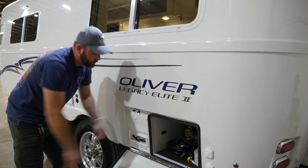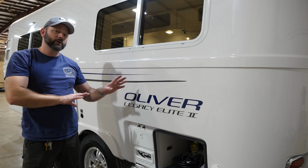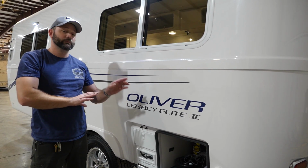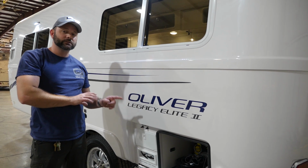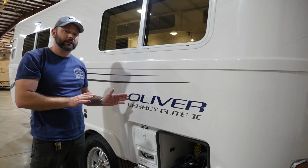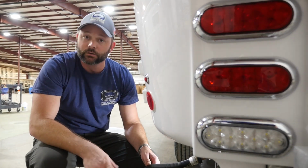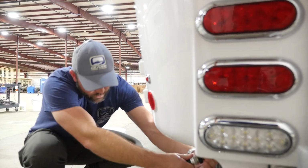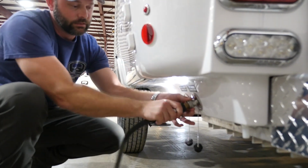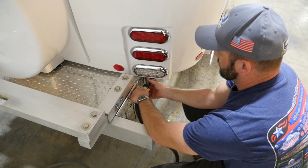Now that has flushed all of the antifreeze out of your typical freshwater system. However, the rear winterization port that we use to winterize the camper will still have antifreeze from that port up into the water pump. So it's a good idea to go ahead and connect to that port as well so that we can flush that line empty of all the antifreeze. What we'll need to do is turn the water source off, disconnect our water hose from the city water inlet, and we'll simply connect this water hose to our rear winterization port.